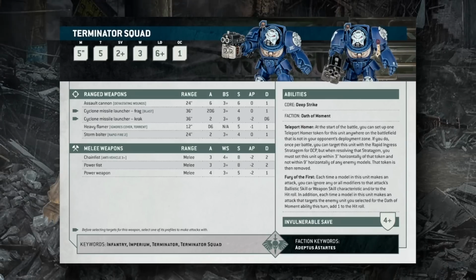And with their new T5 4+ invulnerable save profile, these guys aren't really going anywhere very fast, so oftentimes, if you don't give your opponent line of sight with their biggest guns, you can drop these guys down in a pretty aggressive position and survive a little bit of small arm shooting before charging in.